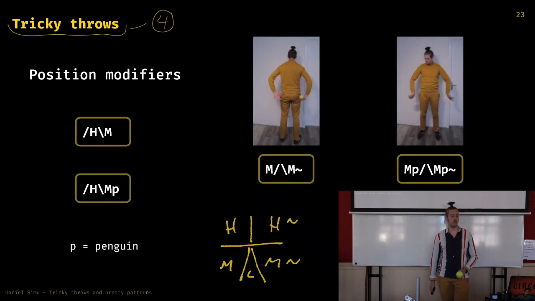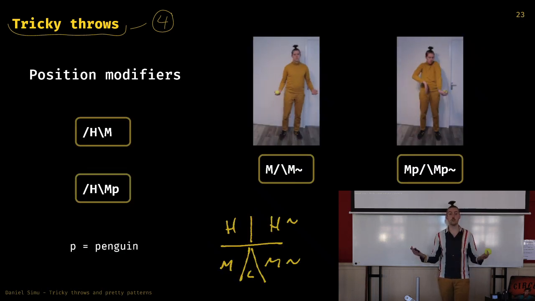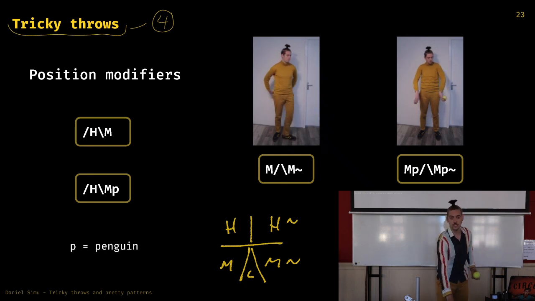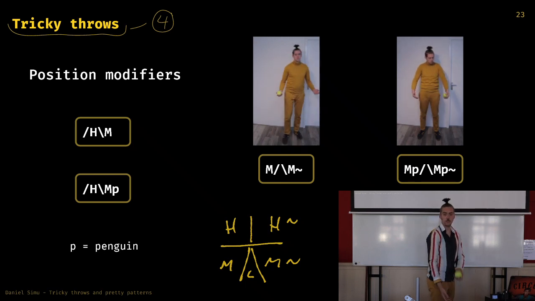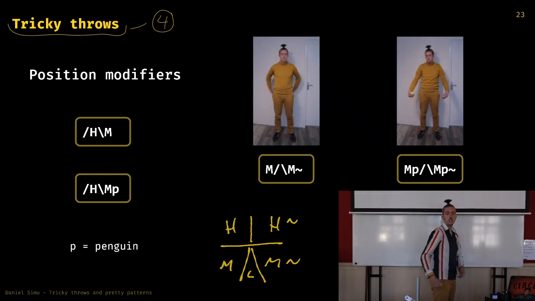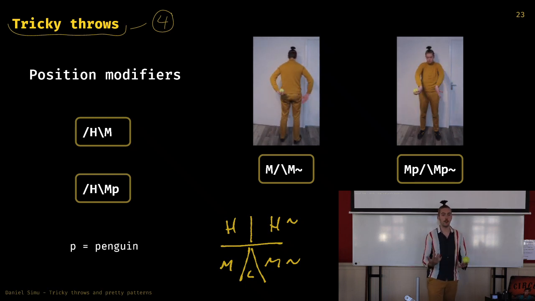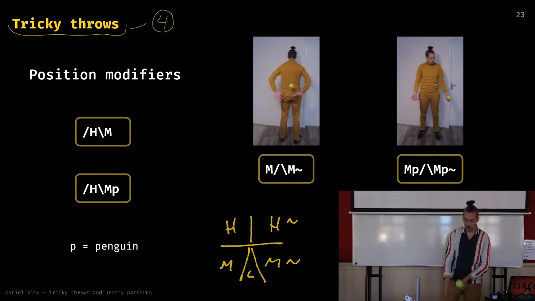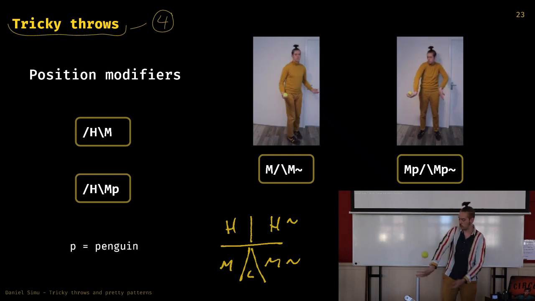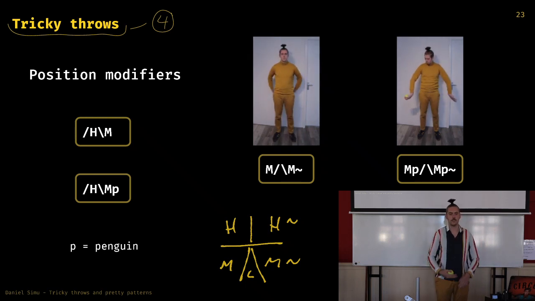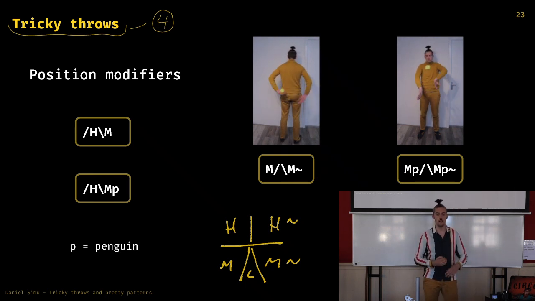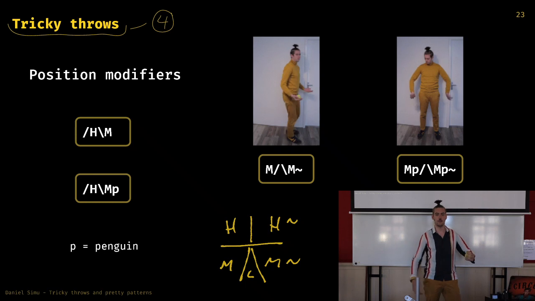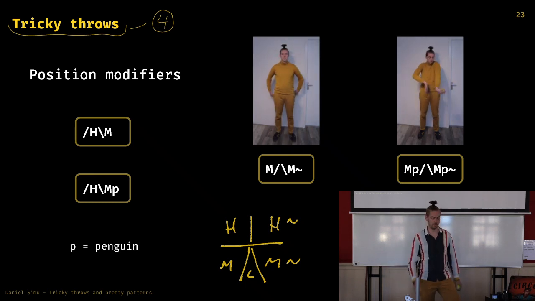And then another smaller modification, I allow for the use of modifiers. There are some tricks, like for example, the shoulder catch and this penguin catch, where the ball passes through the same holes, but jugglers seem to think of these as different tricks. So to be able to allow for this distinction, you can add a modifier, in this case, the modifier P for penguin, to specify that you want the juggler to go through this penguin catch position. And I allow users of the system to also come up with their own modifiers to allow for infinite possibilities to be able to describe different body throw positions.